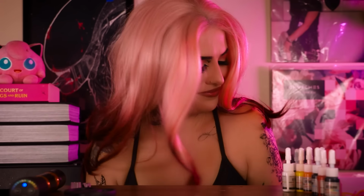To set the ink, you have to smack it. Just hold still and you got me. It's a joke we like to play. You don't have to set the ink. Well, just in case anyone ever tries to pull it on you somewhere else. You're welcome to keep coming back here. I'll do all your tattoos.